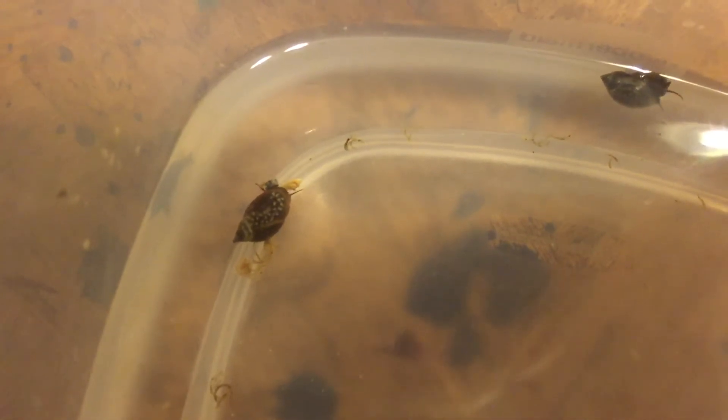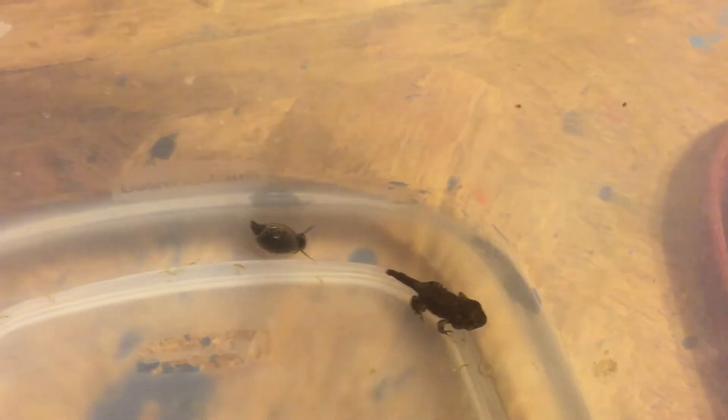It looks like she — or he or she — is carrying them while she moves. This one, it's very hard to tell which one is female or male because they can both lay eggs. I'm thinking that this one is the female and that one is the male, but I do not know. They actually can be both female and male — it's called hermaphrodite.